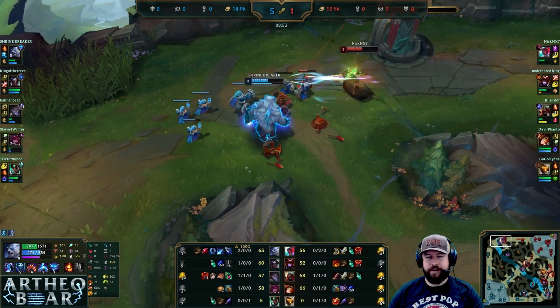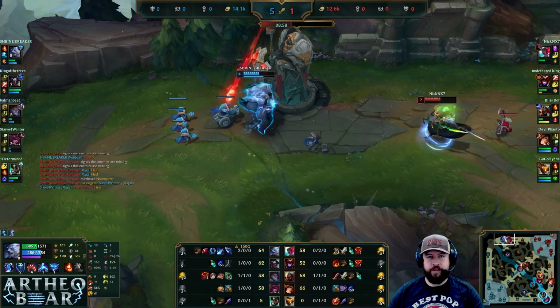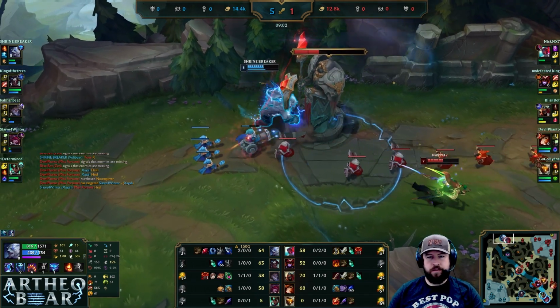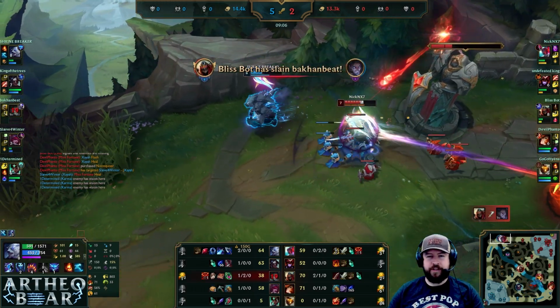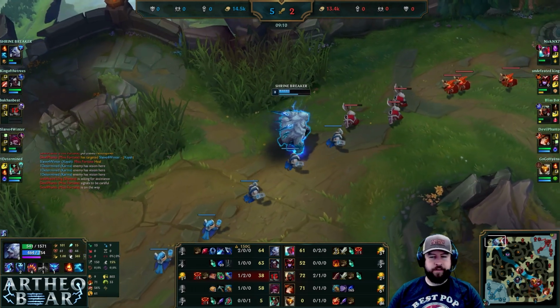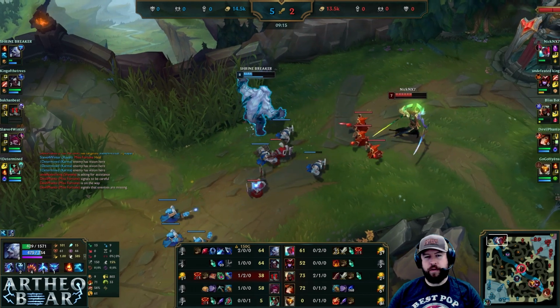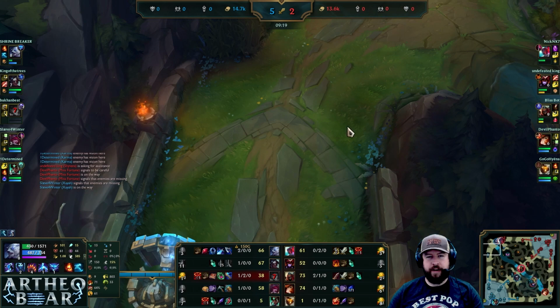Oh, I missed the canyon there. It's not good. That's alright, it doesn't matter, we'll get a plate. I want to dive, but I'm actually thinking that I'm just gonna farm. We call, and then I'm gonna come back and run him down with Ghost, because the favor is gonna be in my hand when we're right here in this situation.